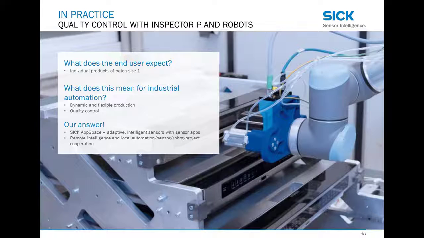This robot performs a quality check on control panels for white goods. A symbol on the panel serves as a reference point for the robot program. An Inspector P is mounted on the robot arm. The sensor app first detects the reference point and uses it to determine the relative position of the push buttons. These coordinates are transferred to the robot, which then moves into the actuation position. The test finger, also mounted on the arm, is used to test the buttons repeatedly. The button signals are measured to detect parameter changes during their service life.